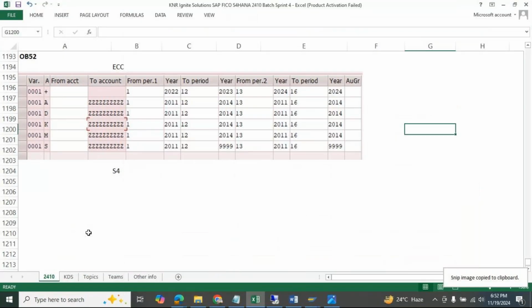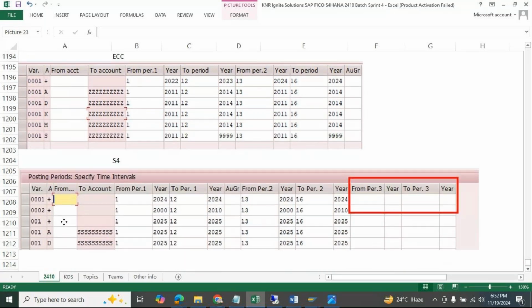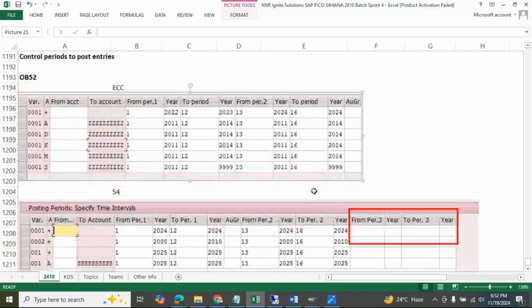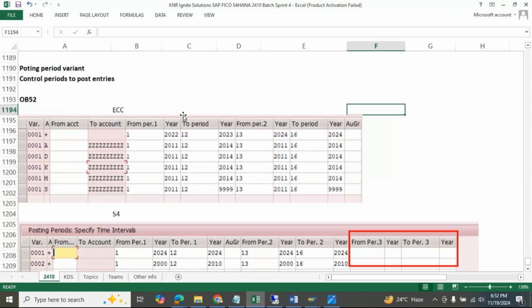This is S4HANA. Let me copy this. Okay, this is ECC. In ECC, you don't find period 3. Makes sense? This is another difference between ECC and S4HANA.